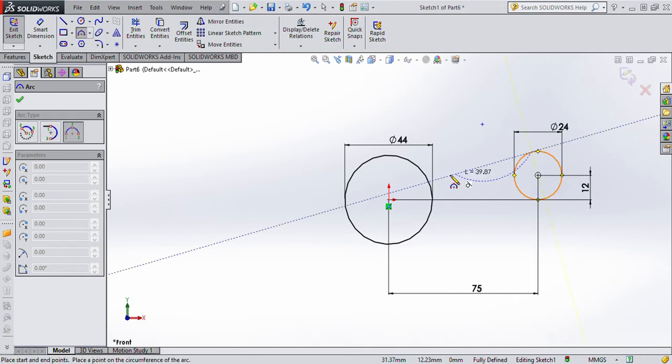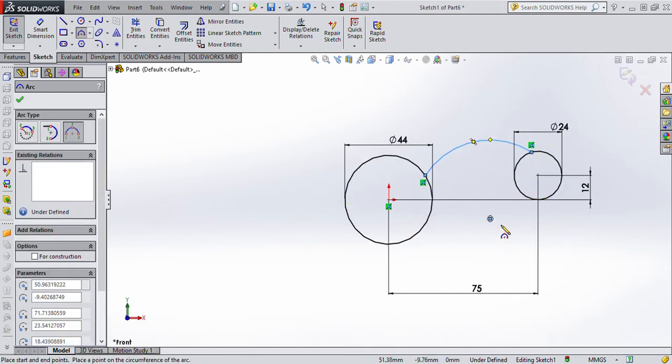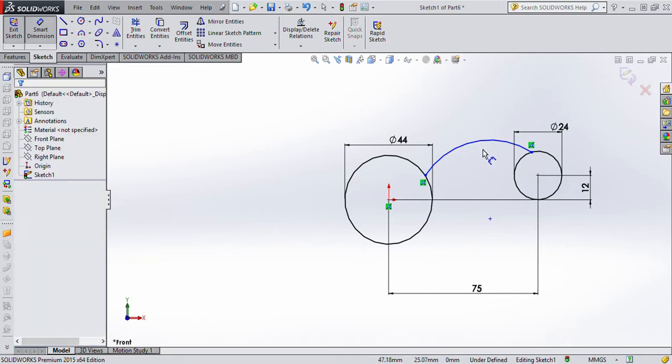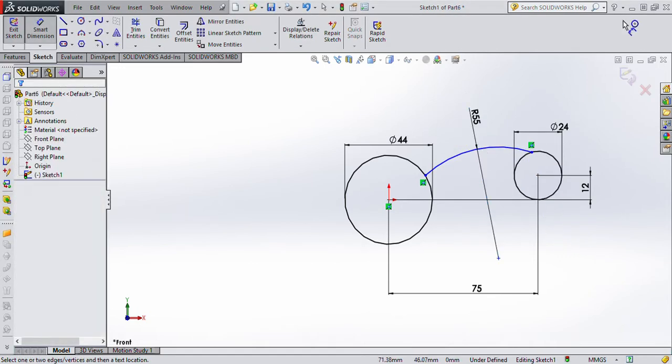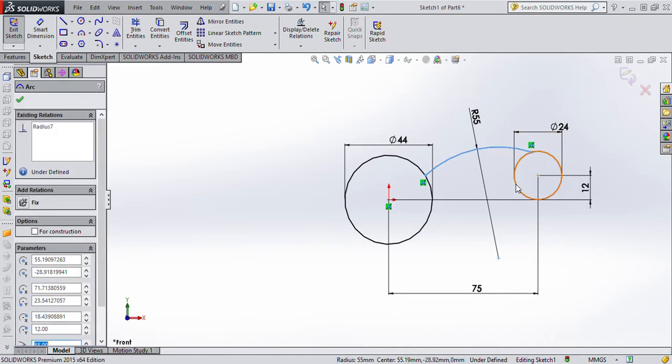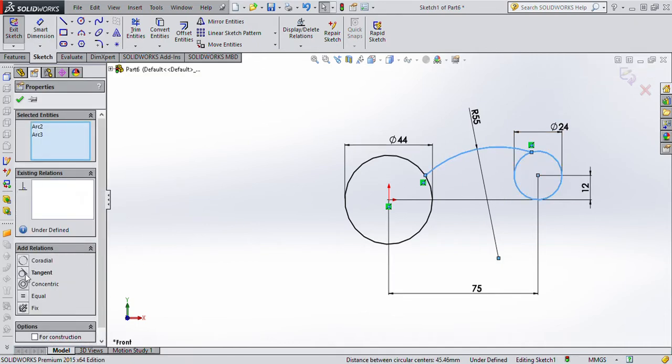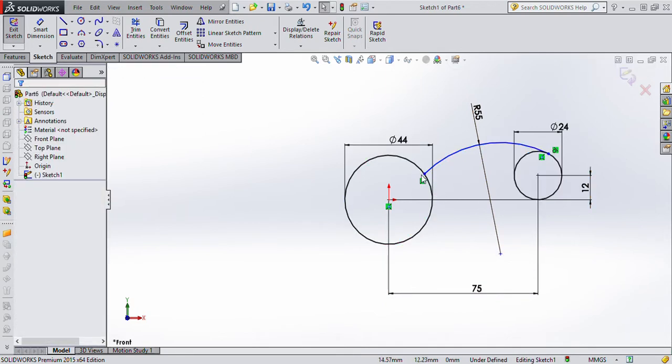I have an arc here to here, and the center is on the bottom. Okay, now this dimension, the radius of this arc is 55. If you check the paper, this one and this one is tangent, but nothing mentioned here.